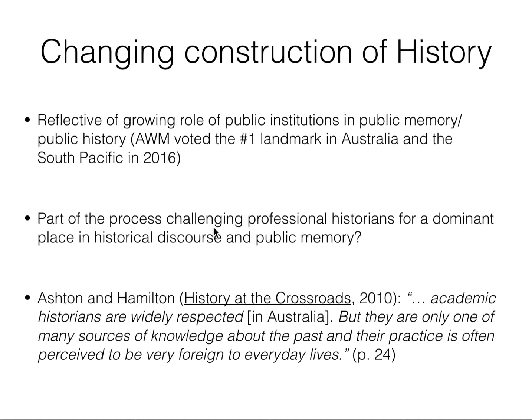Take the historians Ashton and Hamilton, in their book History at a Crossroads, 2010, are grappling with this, and they're suggesting that academics, historians in Australia are still widely respected. They don't deny that, but they also say they are only one of many sources of knowledge about the past in the public perceptions. And their practice is often seen as very foreign to everyday lives. Whereas something like the War Memorial, I would argue, museums are actually seen as very accessible rather than foreign. You can go into a museum and you can see things and you can hear noises.